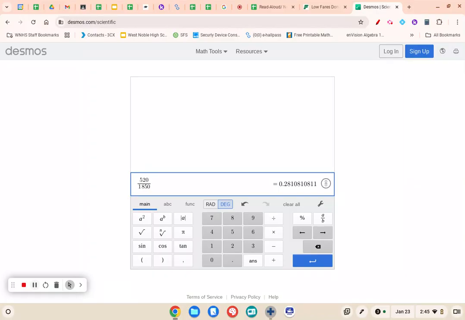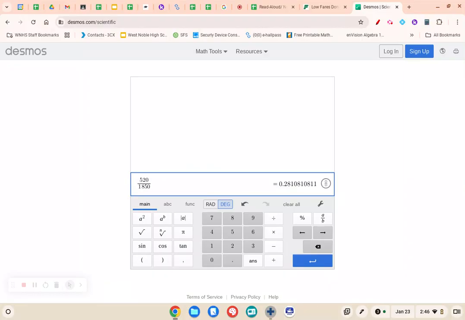But I want to show you that on Desmos, you can click this little fraction button here, and it will reduce your fraction for you. It just goes between fraction and decimal. Your blue calculators actually have a way to reduce fractions for you too. I'll have to show you that at a different time if you are interested. Anyway, I know that that reduces to 52 over 185, and that's as far as it goes.